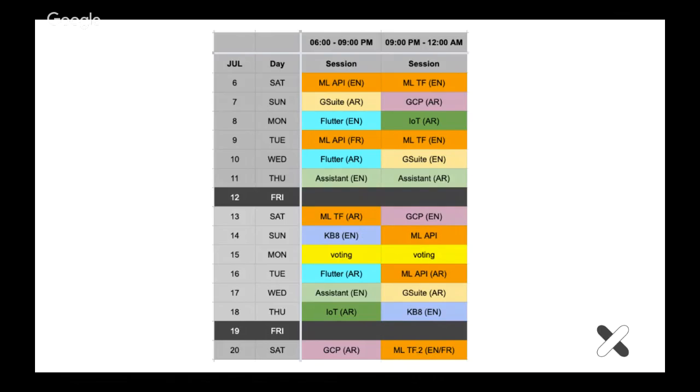So if you want to start with the first level of machine learning, which is machine learning APIs, you can go with my session. If you have the knowledge or you gain the knowledge of the basics, you can go with machine learning TensorFlow in the next session, inshallah. All times in the schedule are in Dubai time, so you need to adjust the timing to your local time.